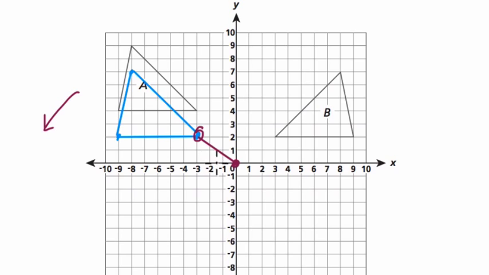Well, the rope's not going to gain length. We want to keep the length the same as we turn 90 degrees, and it's got to be the same distance from the origin. So to get to this point, I have to go over 3 and up 2. So the same has to be true for our new point, right?